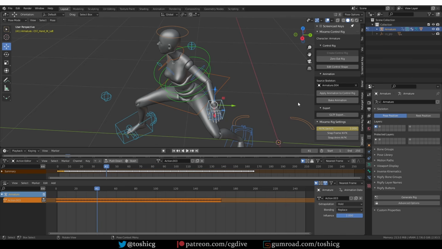Which reminds me, when you press the Apply Animation to Control Rig button, then the add-on will bake the action on whichever control is active at the moment. So if you're in IK mode, it will be baked on the IK control, and if you're in FK mode, it will be baked on the FK controls. But with this feature, you have the option to bake the other set of controls as well. Okay, that's it for the Mixamo add-on. I think we covered all of its features, and I hope you do something cool with it.